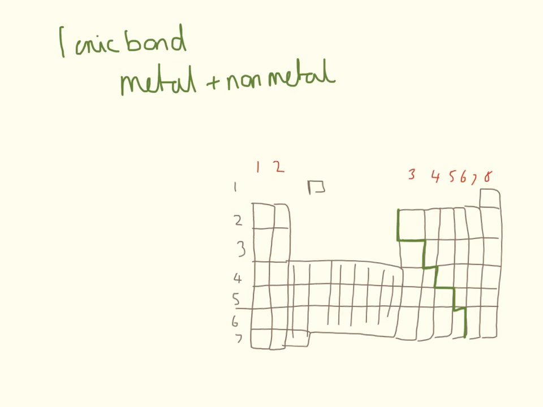So just a little bit of a recap for you. An ionic bond is between a metal and a non-metal, so metals are going to be over this side of the periodic table and non-metals are over this side of the periodic table, and the boundary line is drawn in here. It may or may not be drawn in on the periodic table you get given in the exam, so it's well worth learning. A few of the key boundary points like this here is boron and then silicon, and it just ladders down like that.